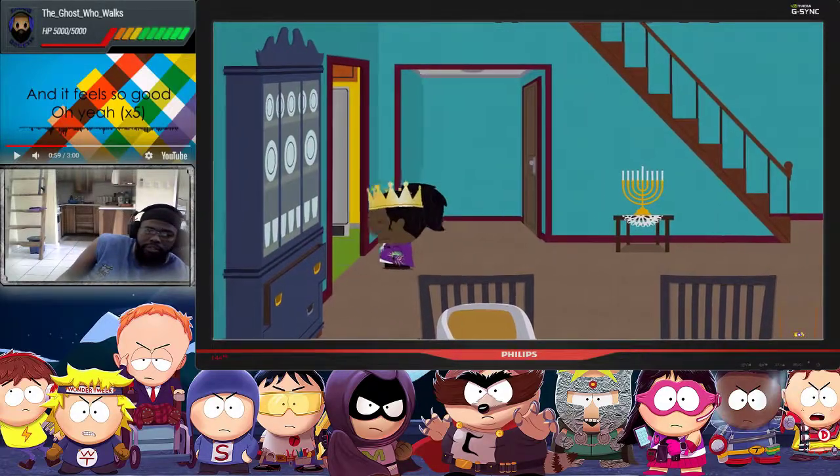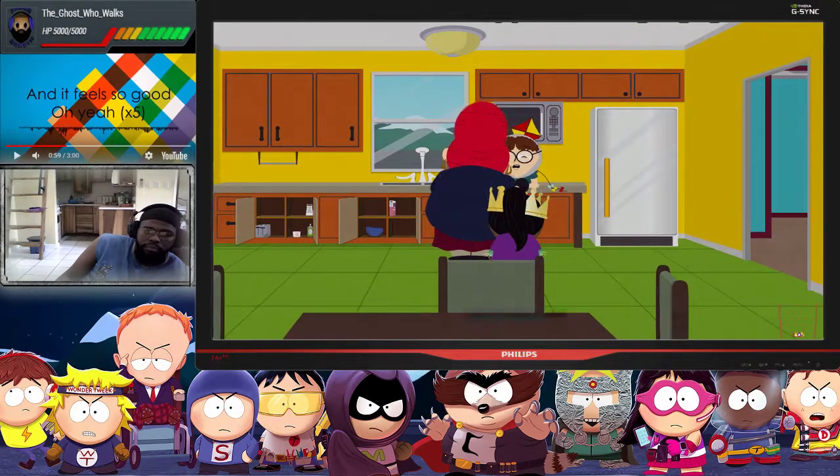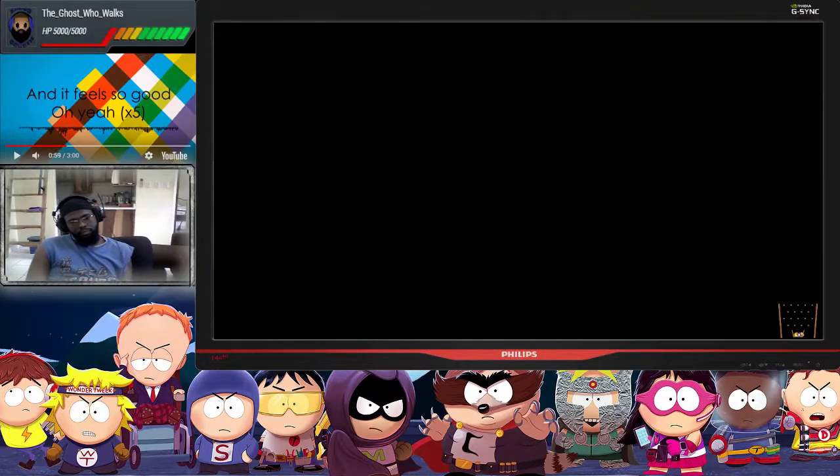This is Kyle's house. Yay, I can fly again! Yay, I can fly again! Time to be the biggest superhero, Cousin Kyle. And forgive our new name.